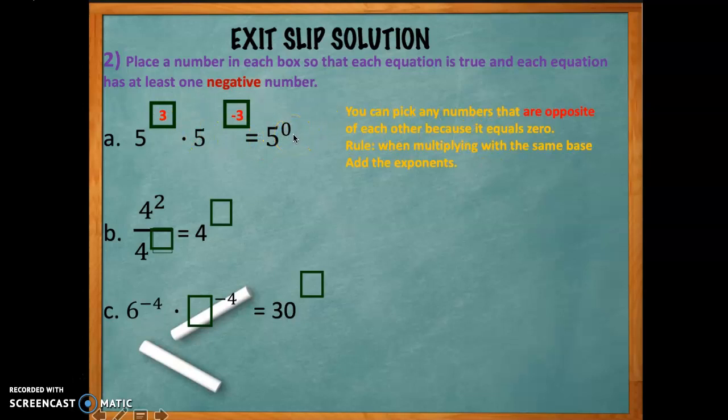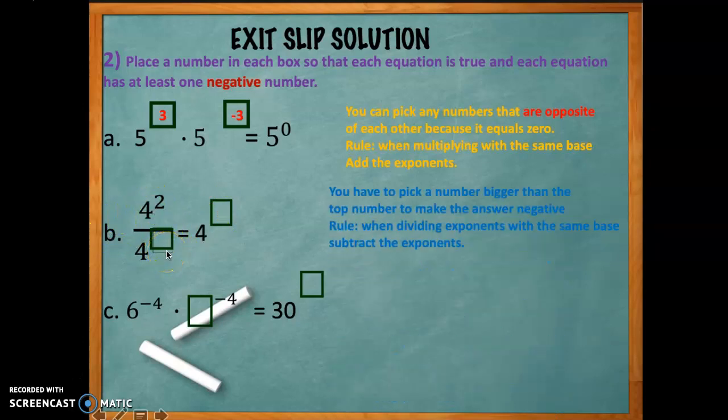It would equal 0. Okay, this one here, we have 4 to the second, and then here, we want to know what that equals. Well, you could put any numbers as long as you know what will make it work. So you have to pick numbers bigger than the top so that your answer is negative. In this case, if I pick 6, it's going to be negative 4 because of what's left. If I put 8, it'd be negative 6. As long as you're showing that this is coming out to here. Okay? So really backwards thinking.